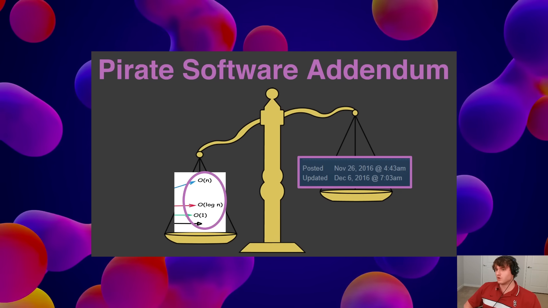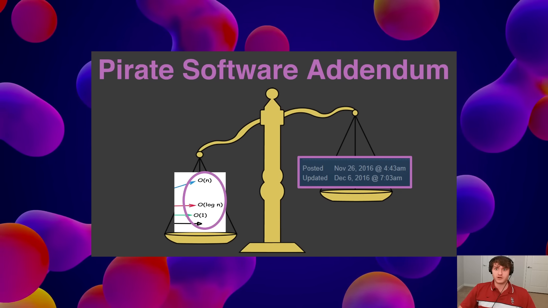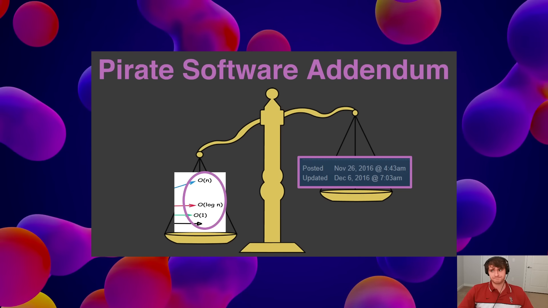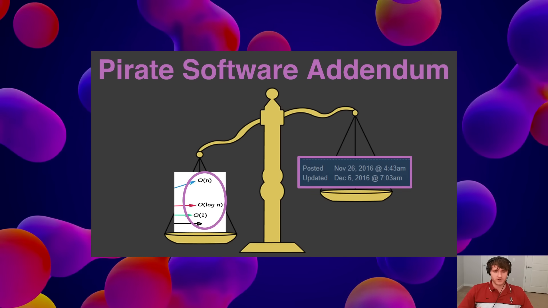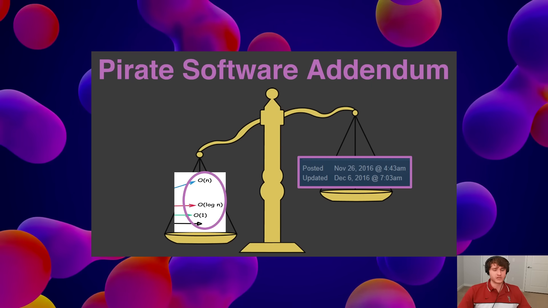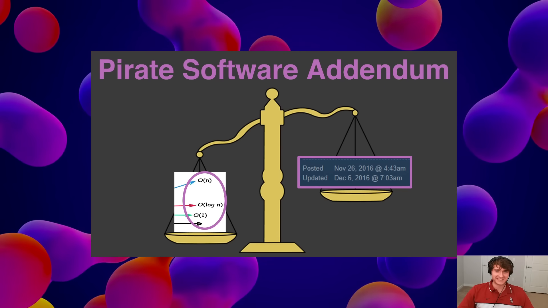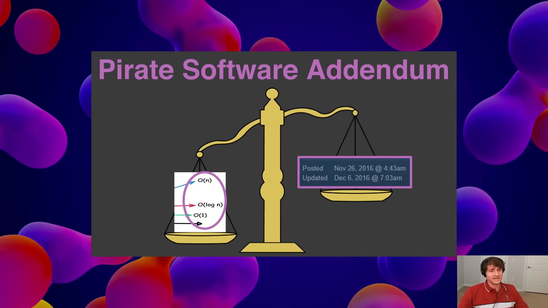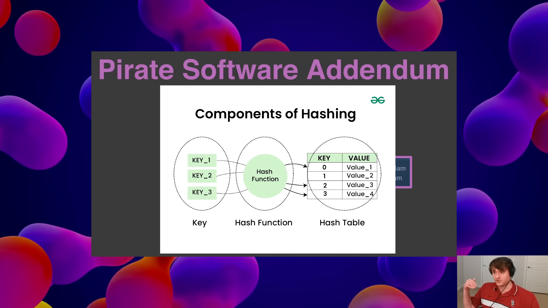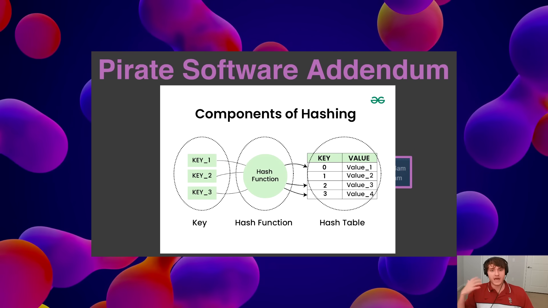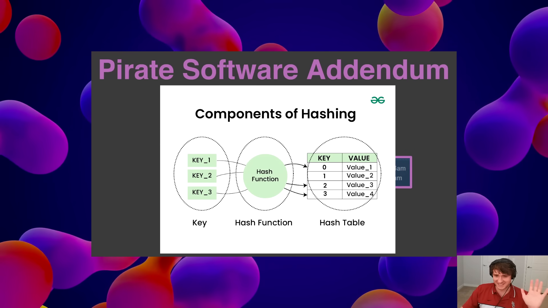Looking at this from a post-mortem point of view — we are now on almost year 10 of this game being developed — you can't take a difference like O(N) versus O(1) in a non-thousands-of-times-per-frame operation and use that to make a critical judgment on how to design your entire game. It just shouldn't be that influential. That's also withstanding the fact that HashMap or Hashtable lookup is actually O(1) amortized — meaning on average, if you scale all the possible lookups, it's O(1) anyway. But that distinction does not matter in a dialogue rendering system.